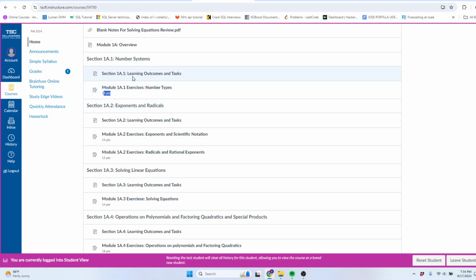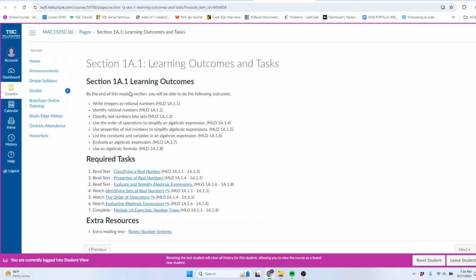And then the section, if I go ahead and click on this, it's going to open up. All this other stuff here doesn't need to make sense to you. It's just keeping track of things for the government and everything.